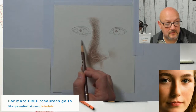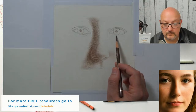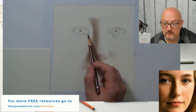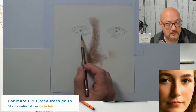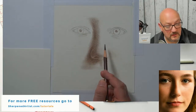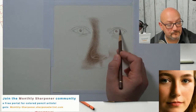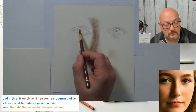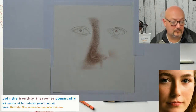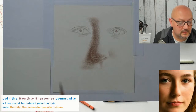Looks like that needs to go up just a little bit, but I'll worry about that later. Put a little bit of shading in here so we can see the context here. For what we're doing, most of our dark shading is going to be over here on the outer edge of this eye. All right, that should be enough to get us started there.